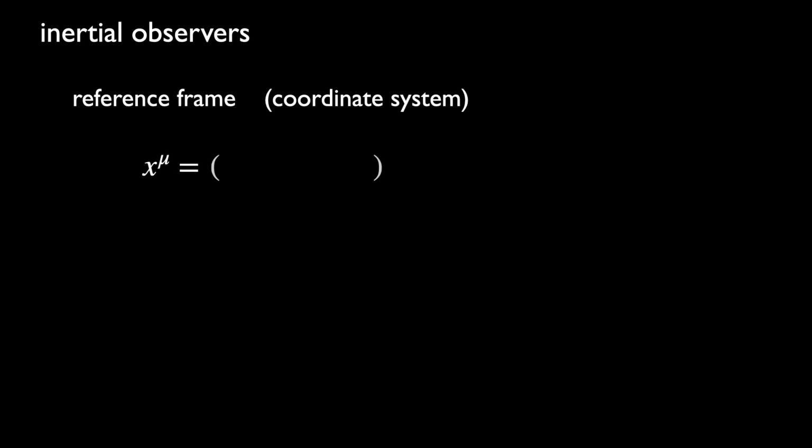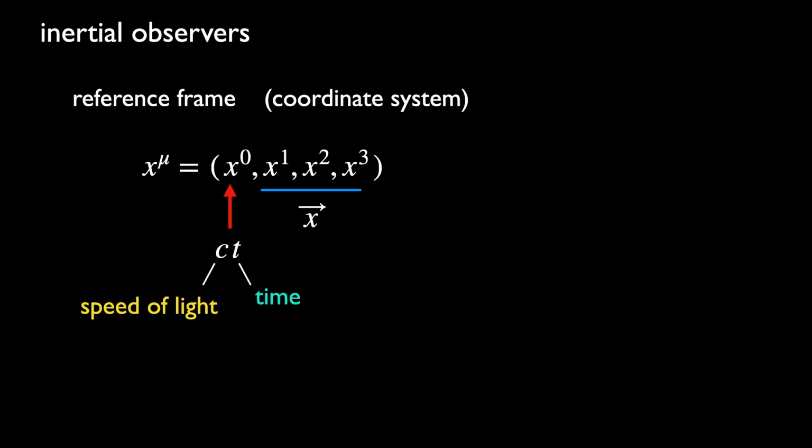The quantitative way in which an observer makes any reference to events in space-time is through a reference frame or coordinate system. There are 1 time and 3 spatial coordinates. To collect all these as different components of the same point in space-time, we multiply t by the speed of light to give it the same units of length as the rest of the coordinates. For now, c is just a conversion factor, converting time to length.